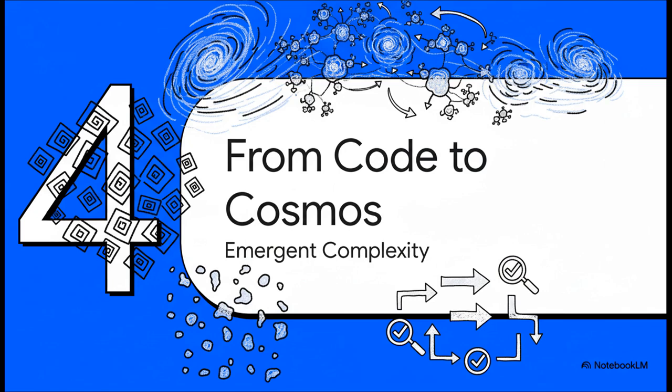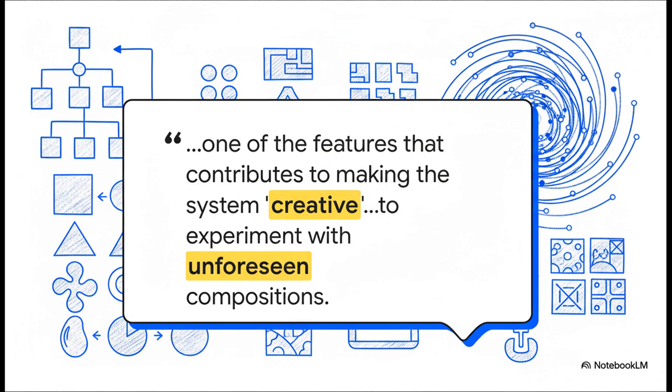So what happens when you start putting all these incredible tools together? When you combine mass repetition with a dash of randomness and this super intelligent trial and error process? Well, that's when you go from simple rules to breathtaking complexity. You know, the source material says it perfectly. It says that this ability to experiment is what makes the system feel creative because it leads to innumerable and unforeseen compositions. And that's the beautiful paradox here. By using these very strict logical rules, you end up unlocking a universe of creativity you never could have planned.